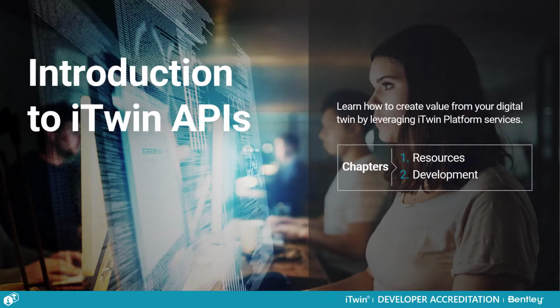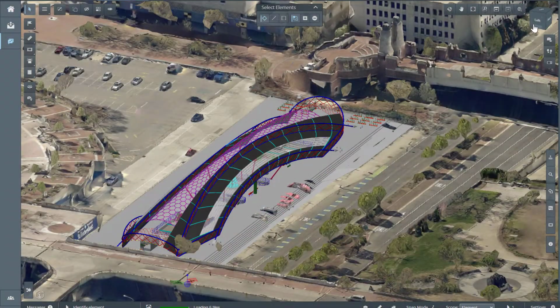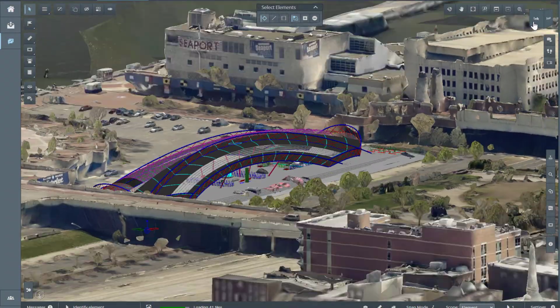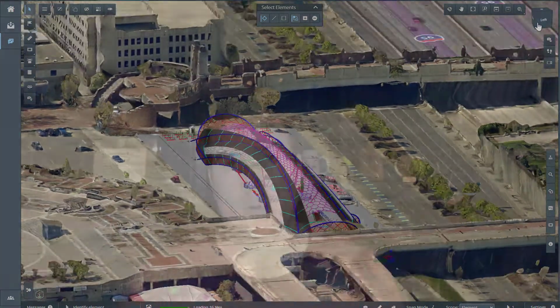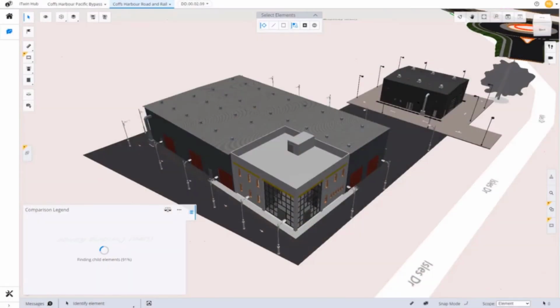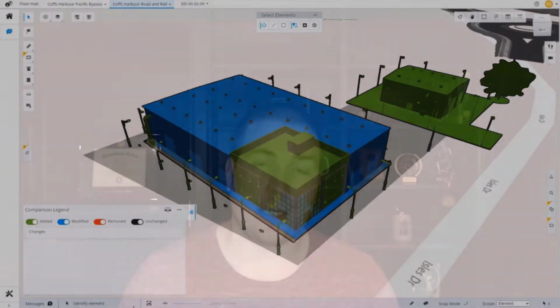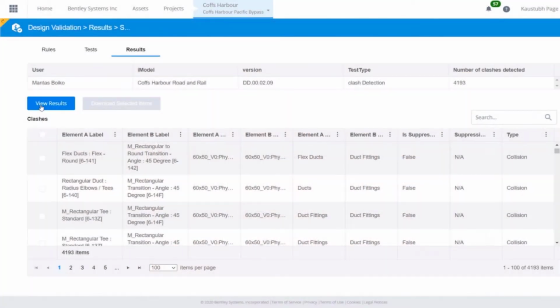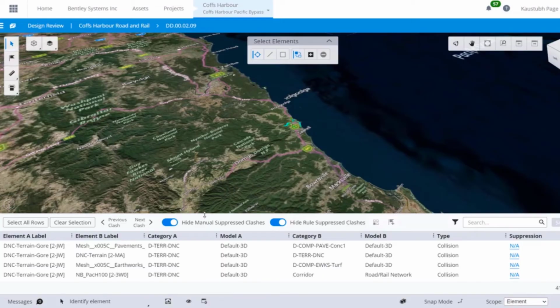The iTwin Platform is a growing set of APIs for building digital twin applications. The iTwin Platform features APIs for data synchronization, visualization, and reality data to give some context to your digital twin. We have APIs to visualize and track changes, as well as validation to ensure that your data is accurate and meets a set of standards, as well as many more.